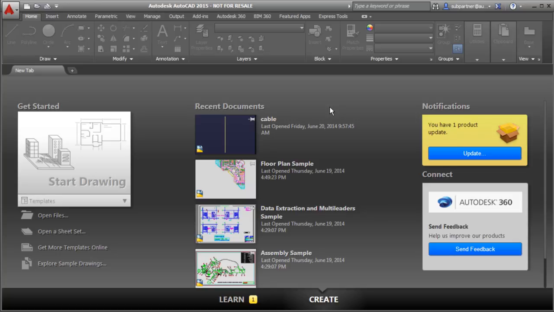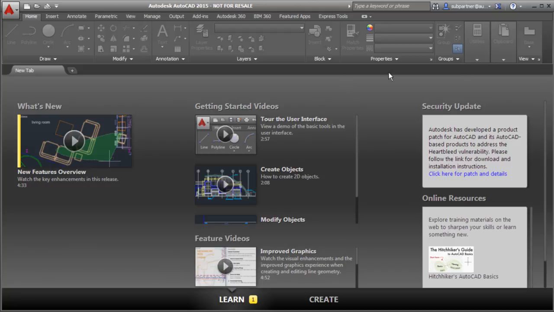So when you first open up AutoCAD, you get this new tab here, and it's broken down into two sections. We have our Create, which is where we are now, and when you look here on the bottom, if I click on Learn, it takes me to another section of the new tab. Now, let's stick here on the new tab and take a look at what's going on here. This is broken down into three sections: what's new, getting started videos, and a lot of your update online stuff here.